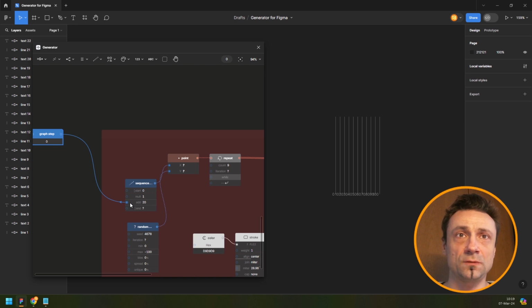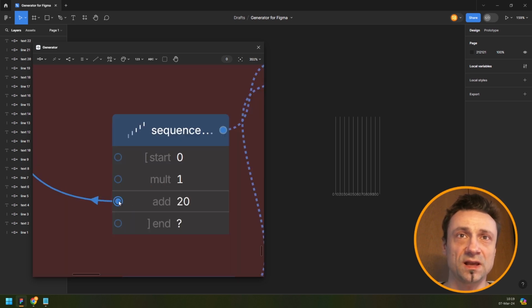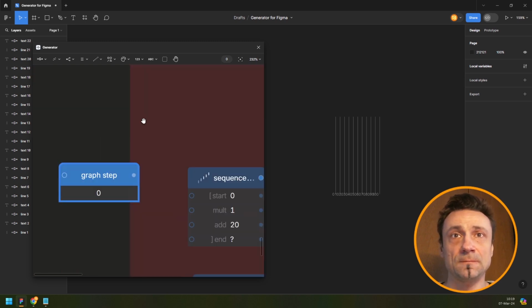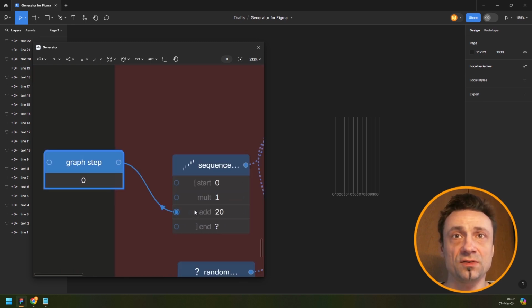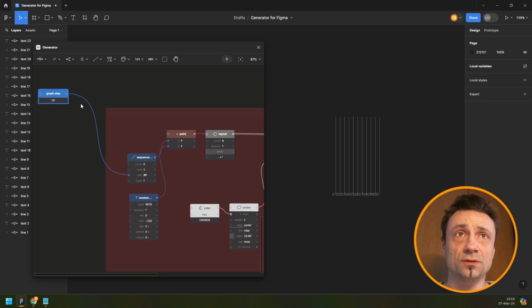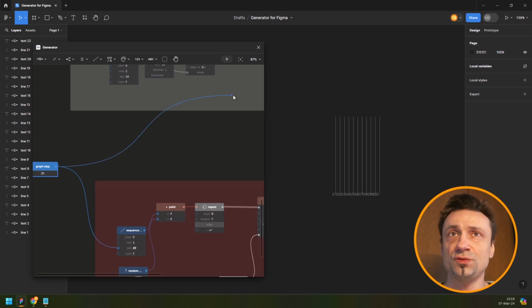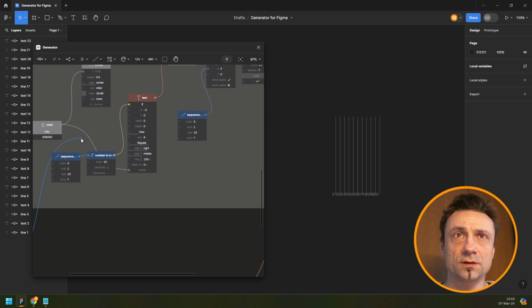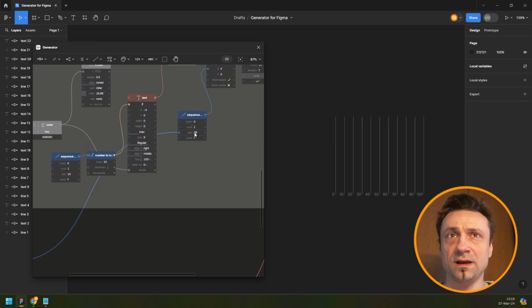And then this will feed in here. If I press Control, you will notice that there's an arrow that appears right here. What that means is once I let go of the mouse, let me get both nodes in view so you can see what happens. Once I let go of the mouse, this value will get transferred to here. So I now can just modify what there was. So now I can go on and change it and not have to retype it. But I'm going to keep it at 20. And I will also plug this into the step of the second grid right here. So add 10 becomes add 20.